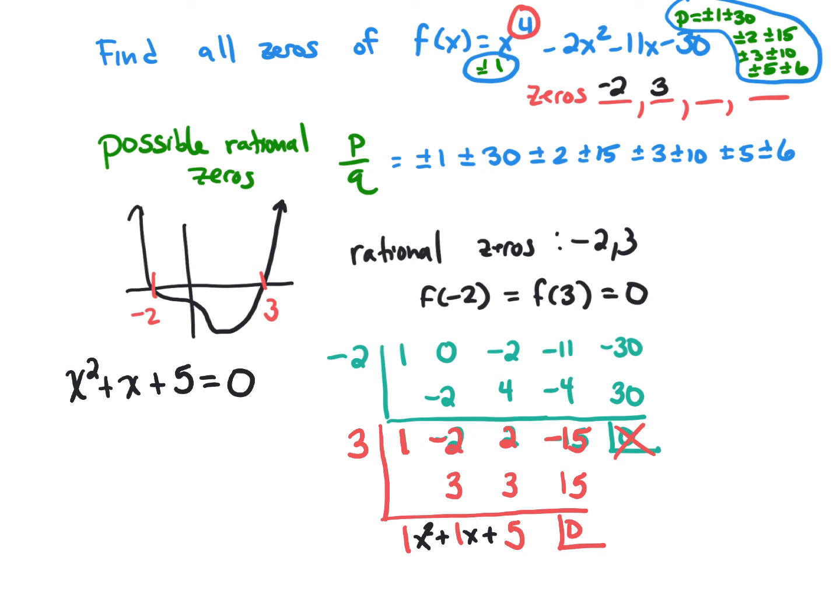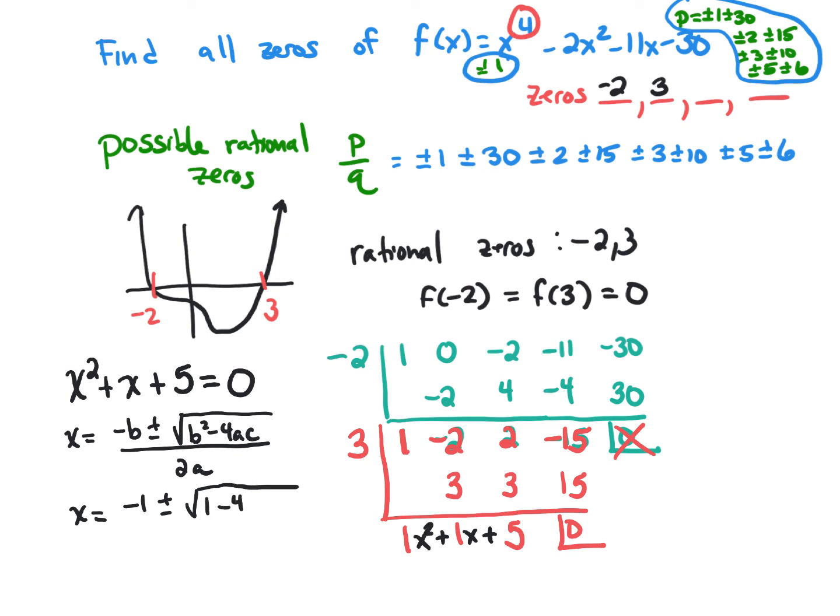Now this is not as easy as the last one where you could just move something to the other side and just solve for x. Here we'll have to use like a quadratic formula or something. So I'm going to do quadratic formula to find my other 2 zeros. So this is going to be x equals negative 1 plus or minus square root. 1 squared is 1. Minus 4 times 1 times 5 all over 2 times 1. So that is going to give me x equals negative 1 plus or minus the square root of negative 19, because you got 1 minus 20 over 2.